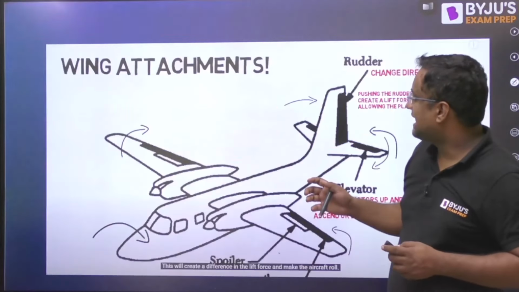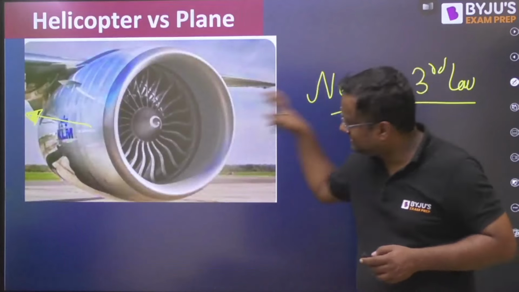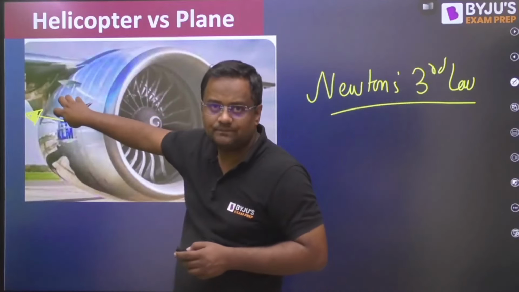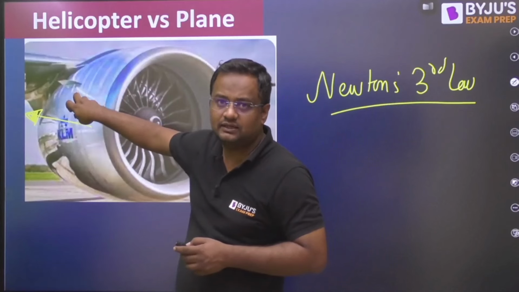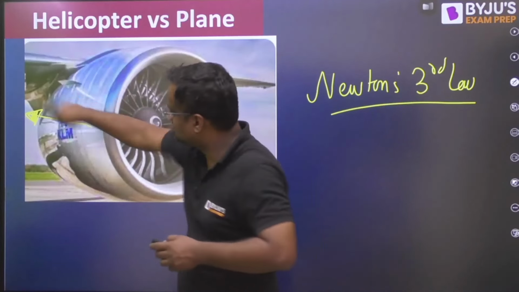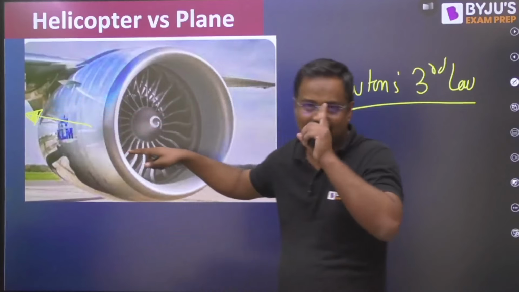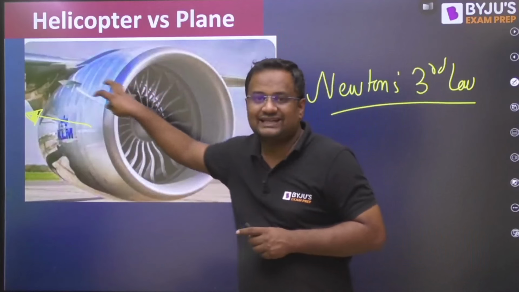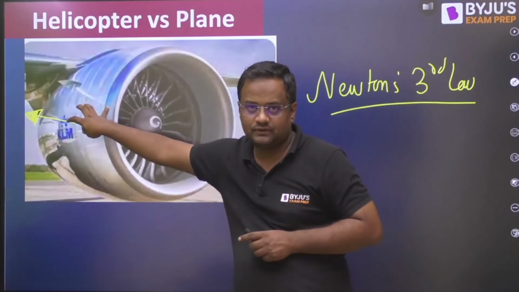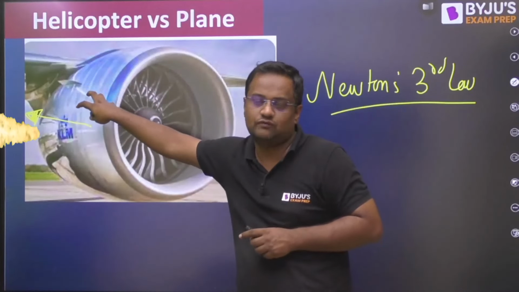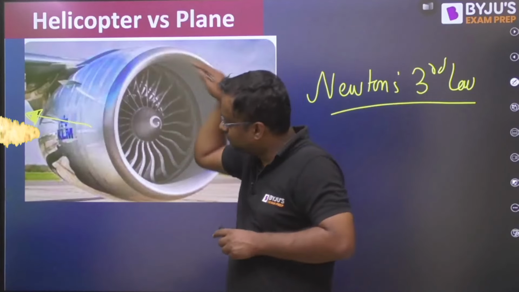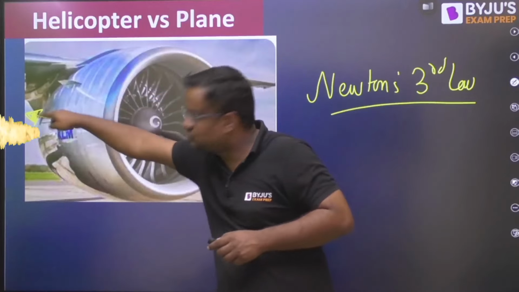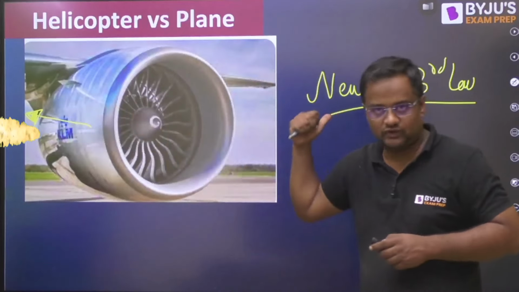Now it is not as simple as telling you that it will be sucking the air. Of course, there is combustion there also. From the fuel, that air is burnt, and with more power, the thrust is provided towards the back. I'm again repeating, guys: from here the air is sucked. A part of that air goes into the combustion, where the fuel oil is burned, and with more power the air is pushed backward. So by Newton's reaction, the aircraft will be moving forward.